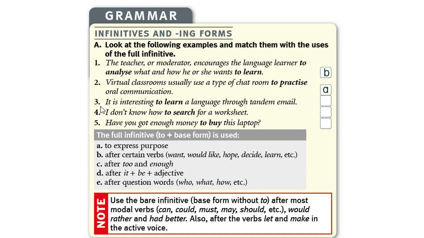Number 3. It is interesting to learn a language through tandem email. This matches use D: after it plus be plus adjective, we also use the full infinitive. Number 4. I don't know how to search for a worksheet. This case matches E: after question words, we also use the full infinitive, to plus the verb.